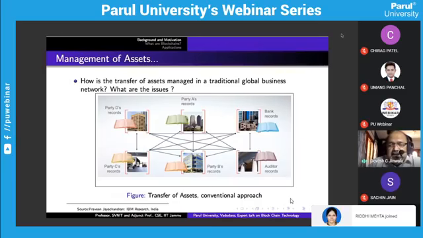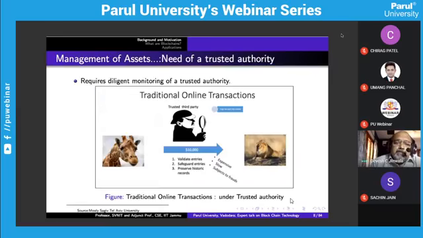In order that they tally easily later on, in order that any of these parties are not tempted to do any foul play, it is expected that all these transactions are done under the control of a trusted third party. Those of you who would have studied information security as a course, if you have studied public key cryptography as one of the methods for building security mechanisms, you would have studied that public key cryptography comes with the implicit presence of a trusted third party, which would be responsible for certifying that the key which you possess for encryption is indeed your own key, because otherwise nobody would trust.